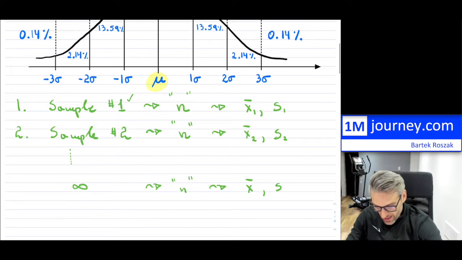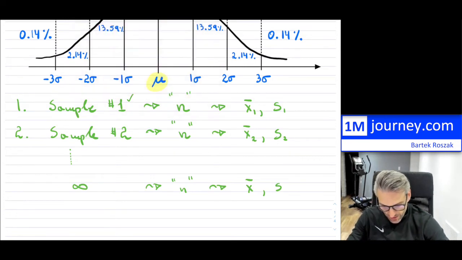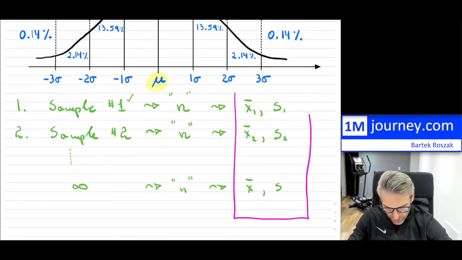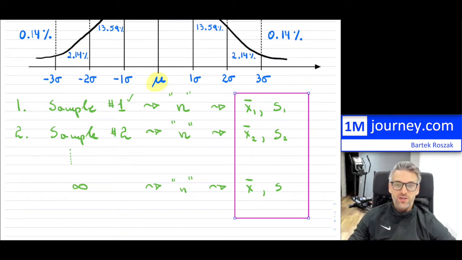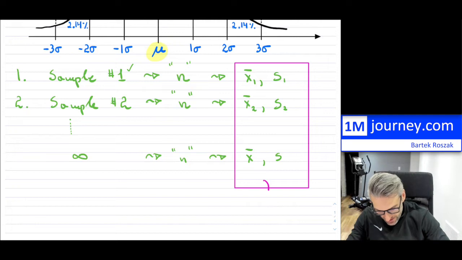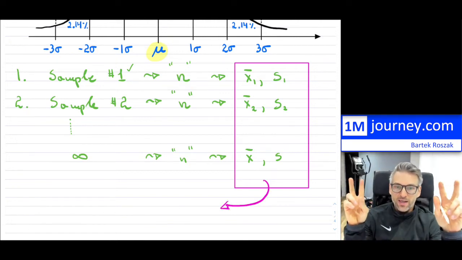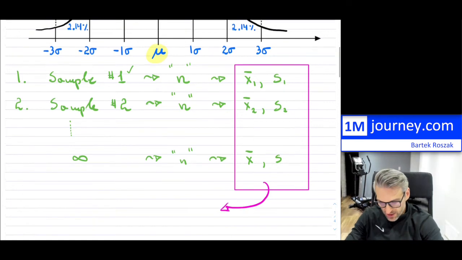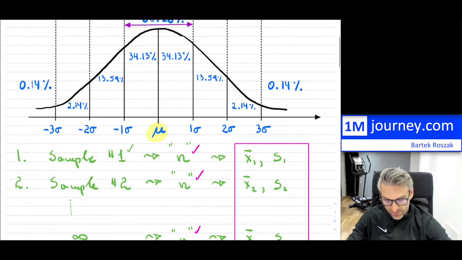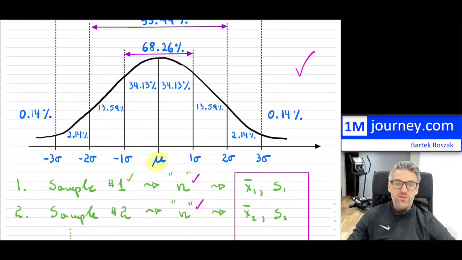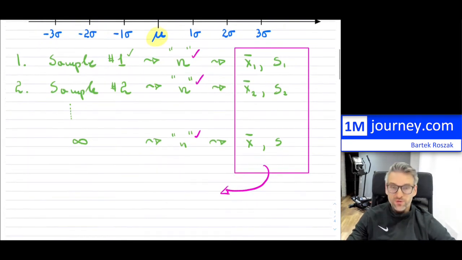Now, it turns out, and it has been shown, which is pretty neat, that if you took all the samples that you had, each with a certain mean and a certain standard deviation, and you had mean number 1, mean number 2, mean number 3, and so on, across all the different samples of n elements that you took continuously, this turns out to also be normally distributed. So it has this structure of being normally distributed across all the different means.